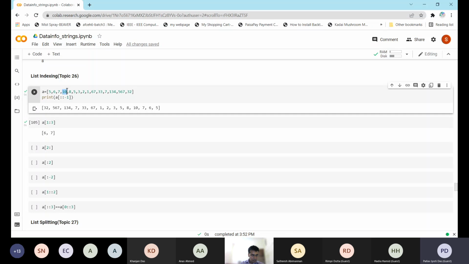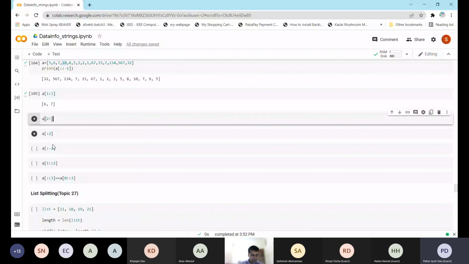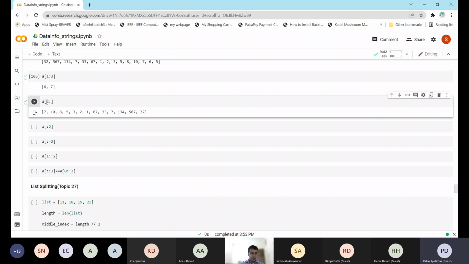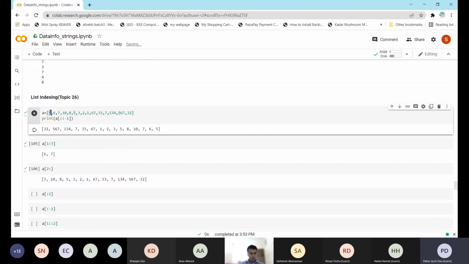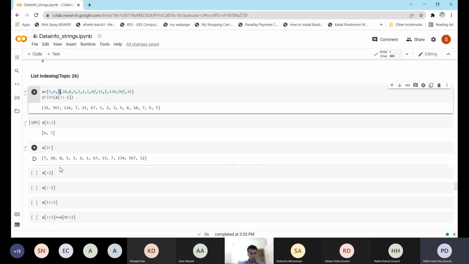So I am just printing the first value in first position and third position. And in this output, I am telling the interpreter to print all the values starting from second position. So what is the second position? 0, 1, and 2. Starting from 7, it has printed till the end.